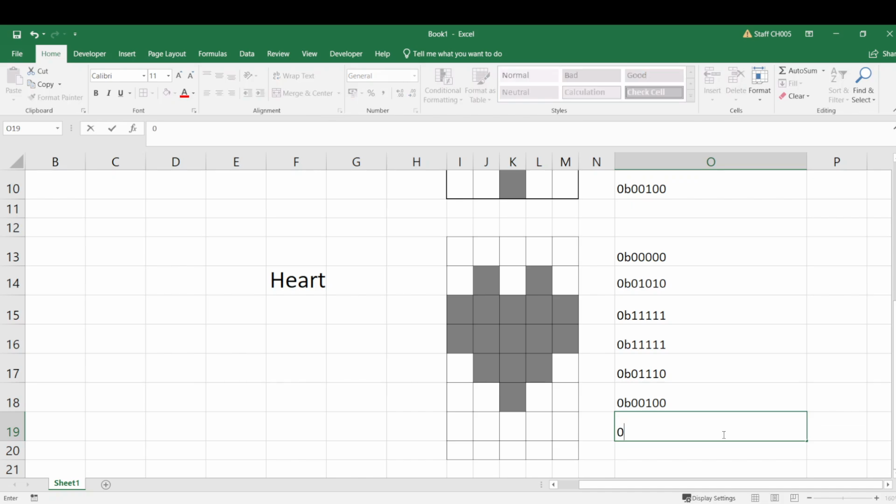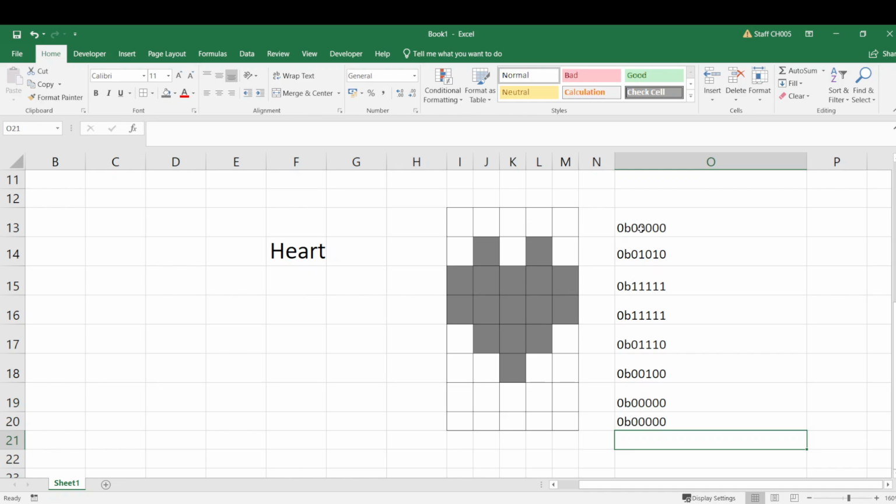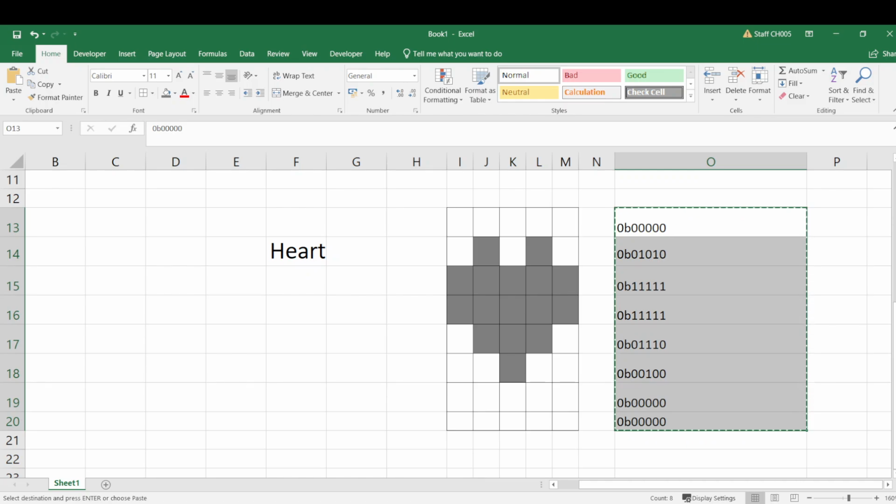And this is 0B00000 and 0B00000. Alright, this is an O, so let me correct that. That is a 0. So let us copy this stuff, and let's go back to our program and see what we can do.